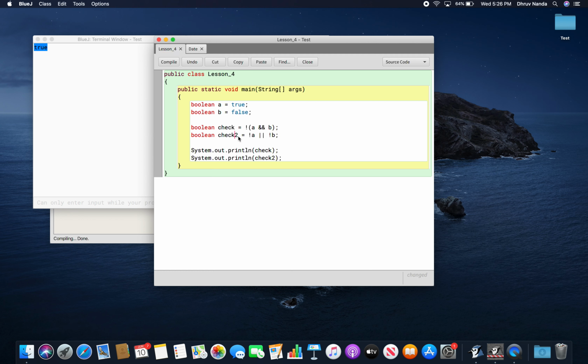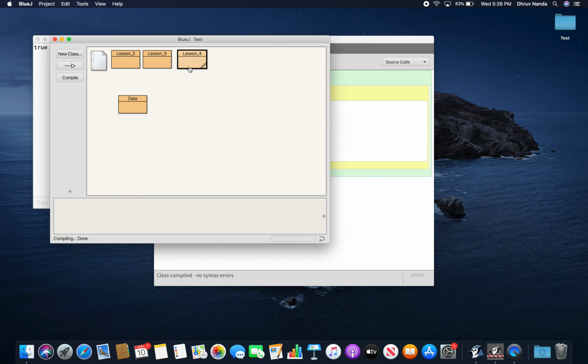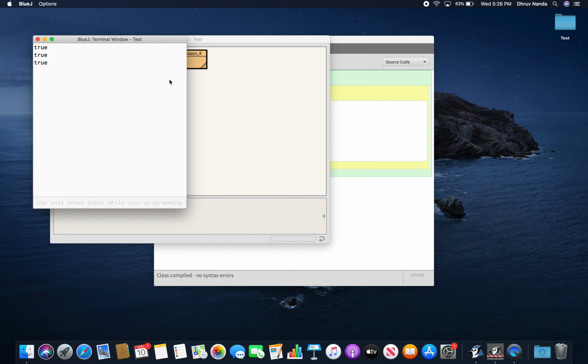So not A, the opposite of true is false. Remember, since it's an or, we only need one of these conditions to be true. So the opposite of false for B is true. Since one of these statements is true, check2 should return true. And remember, the first one also returned true. Both of them return true.